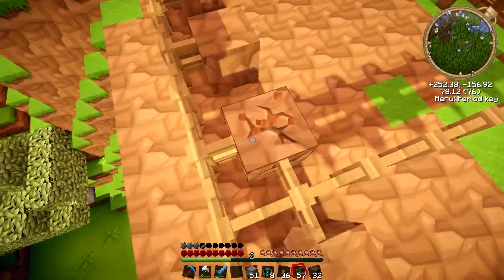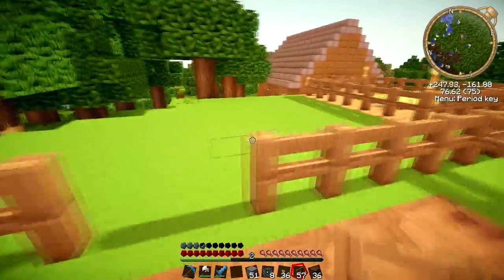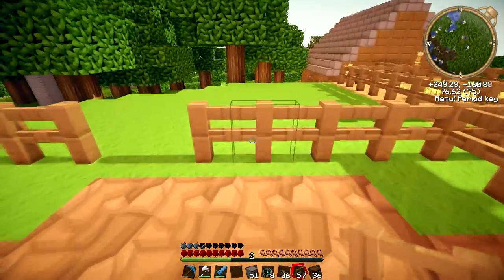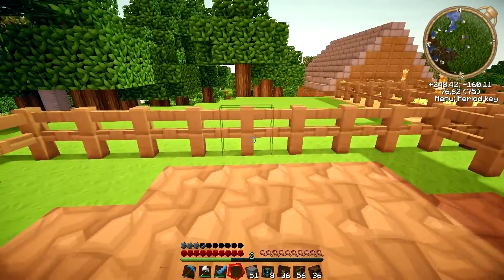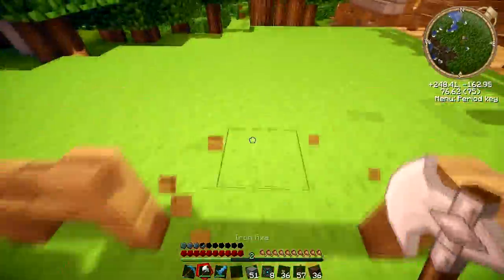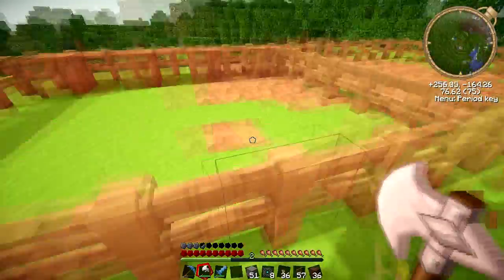Oh, that's a spawner. You found a skeleton spawner. Oh, it's not a lava spawner. No, it's not a lava spawner. I wanted a lava spawner. It's never a lava spawner. Whoa. They died fast. I think this sword's pretty good. Pretty good sword.